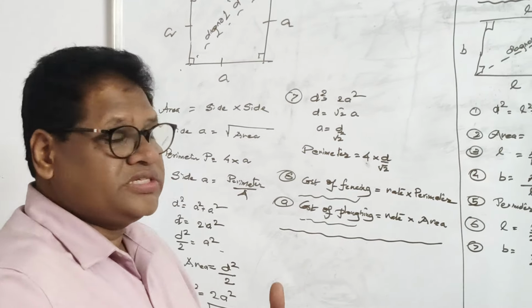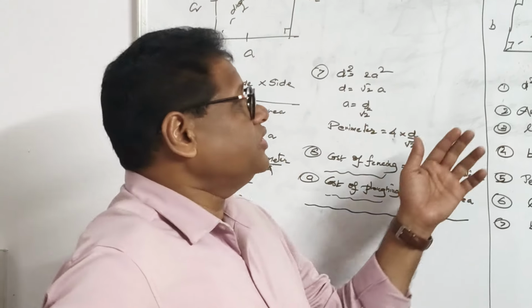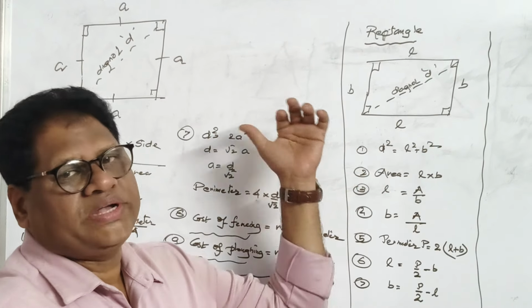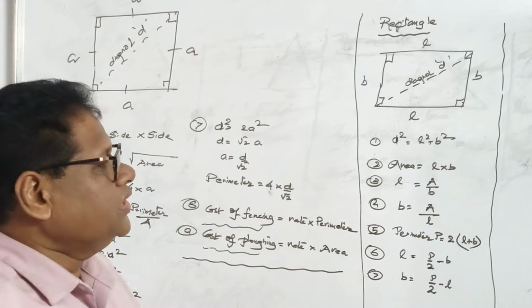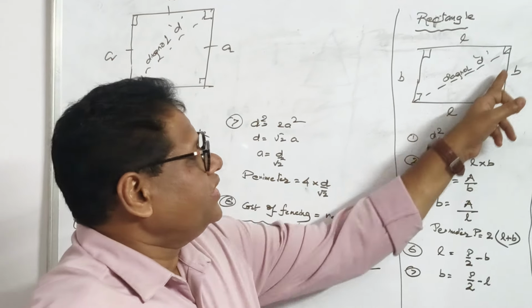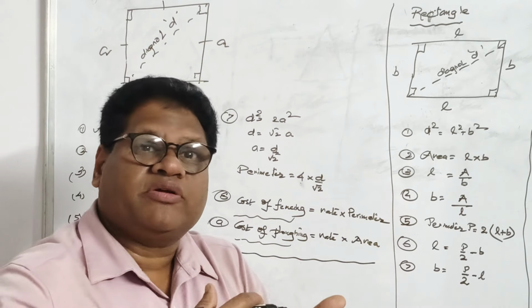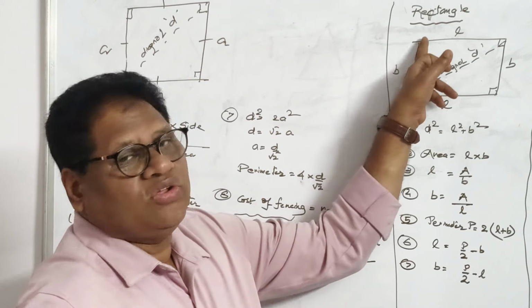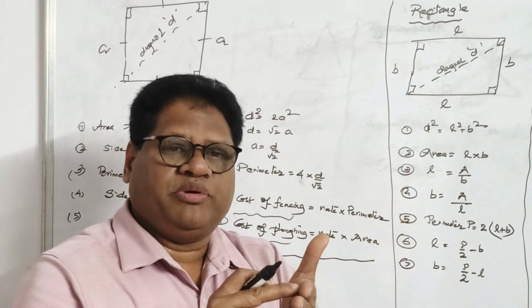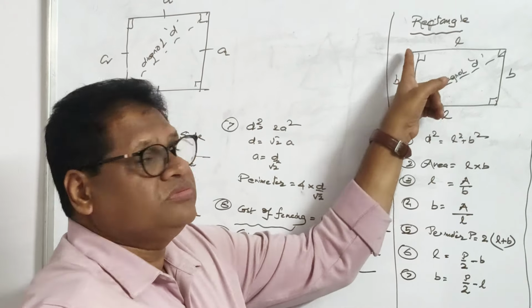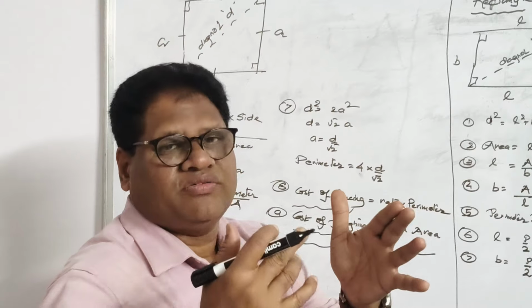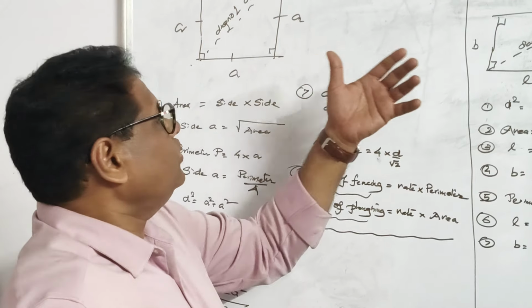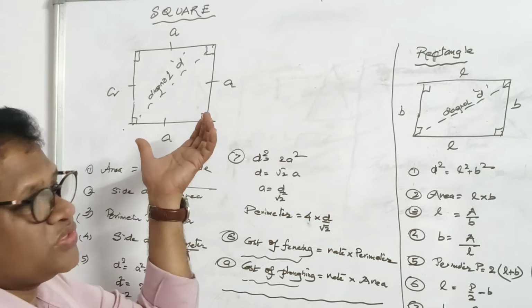There are some interesting questions like, if a person is making 12 rounds, 30 rounds around the square field or rectangular field, what is the distance covered? In that case, if the perimeter is calculated, you just multiply the perimeter with the number of rounds. Say for example, if the boy completes 10 rounds around the rectangular field, then multiply 10 with the perimeter, because in one complete round the perimeter is the length of the distance covered. So in 10 rounds it will be 10 times the perimeter. This is how we can apply it for rectangle as well as for square field.